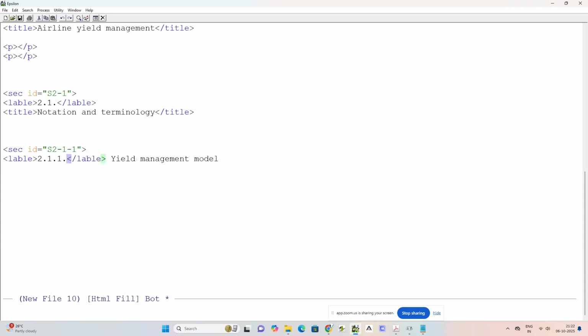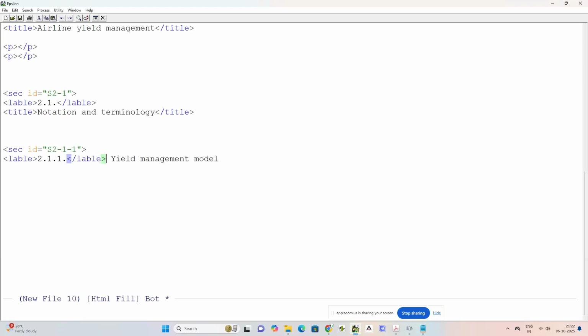Listen, when you close a section, we have two rules. If a same level section comes, then we have to close the section. If a child level section comes, we can't close.